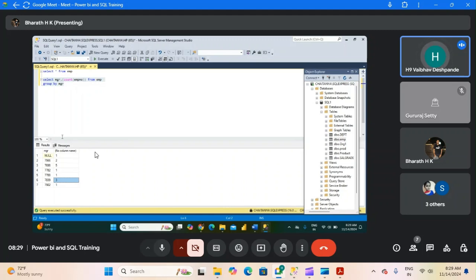But now the new task is I need to find out maximum employee. You can see right at third row. Yes. Third row is the maximum employees working under him. So you need to write a query where maximum employees are working under which manager. Okay. Yes. Can you try?